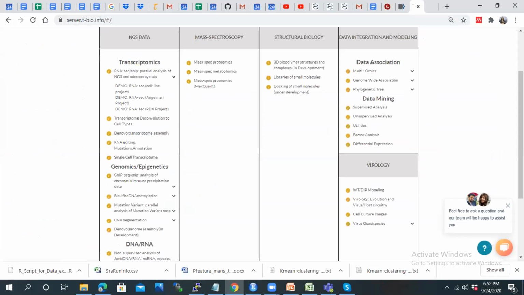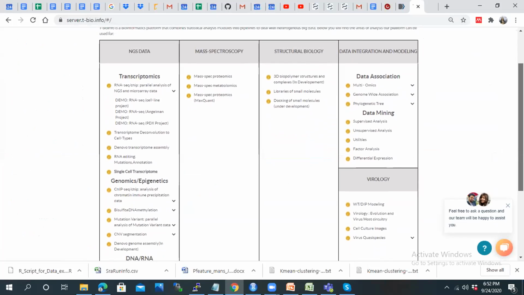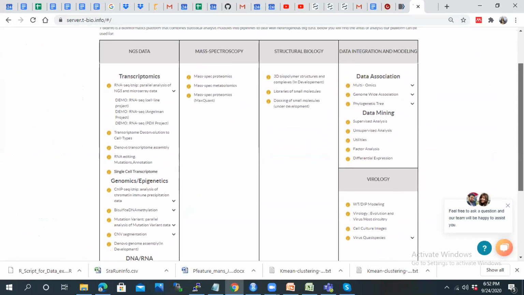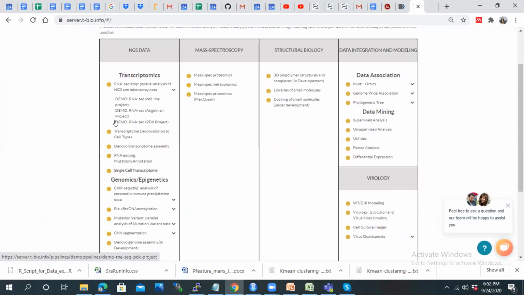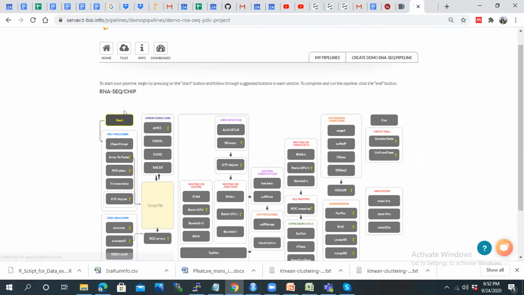If we move to the T-bioinfo platform, there are different analytic pipelines, and here I am using a demo pipeline where we have used a PDX project. Once you start this pipeline, you must have some files.